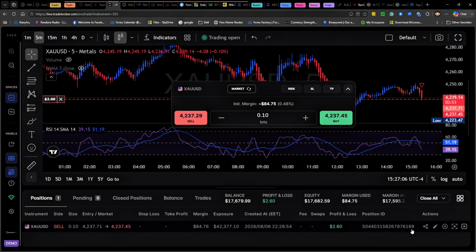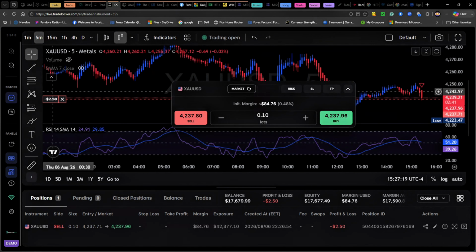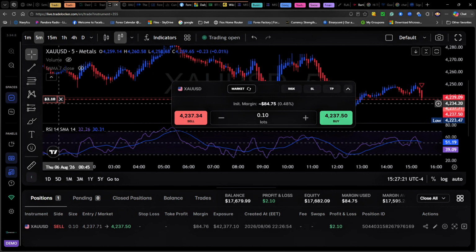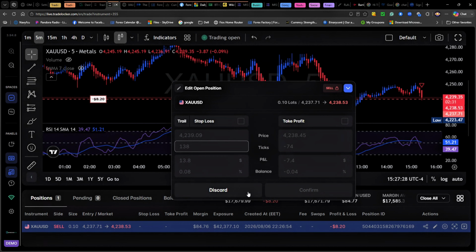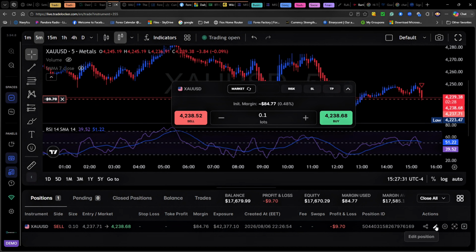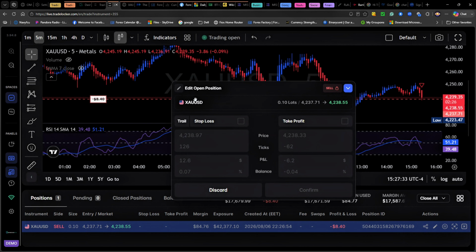Now, what I want to do is I'm in a trade, right? Sometimes you just want to get in that trade. You can always come back and modify it or edit it. So I'll come over to edit positions. I can either do that down here in the trade panel or where I see the asset on the screen where the market truly is. And I click into the box where you see the dollar amount and it says edit open positions, and it opens it up, right? Or again, like I said, click on here and the same box opens.